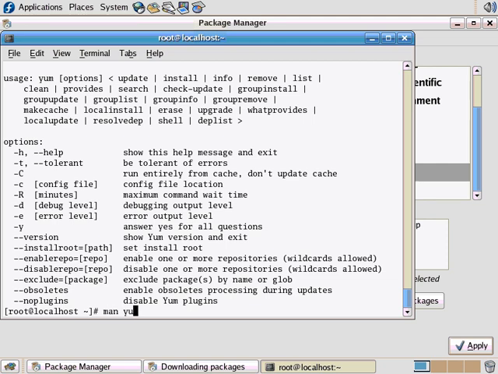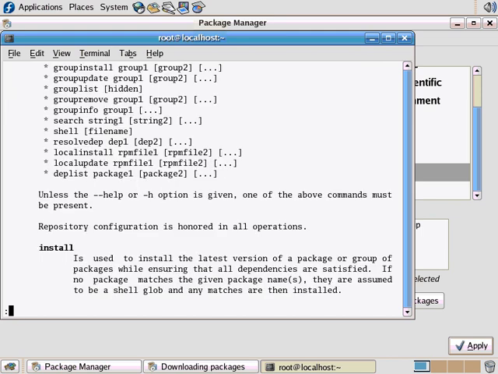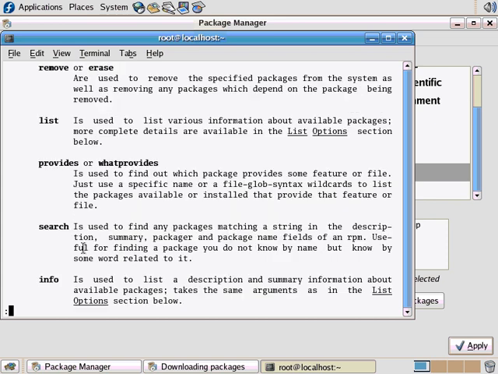Let me do man on Yum. The Yellow dog Updater Modified, an interactive automated update program which can be used for maintaining systems using RPM. So you have to be using RPM to use Yum. So you can do update, check update, install.